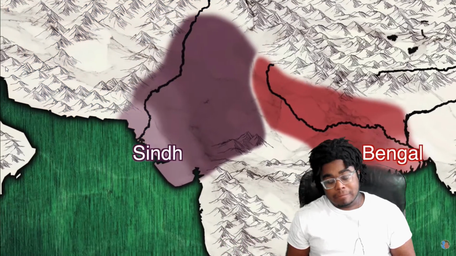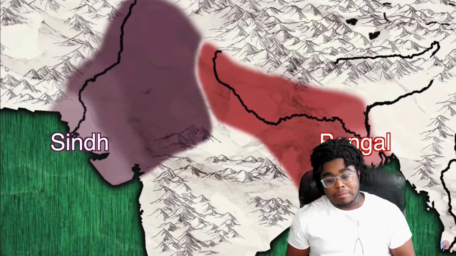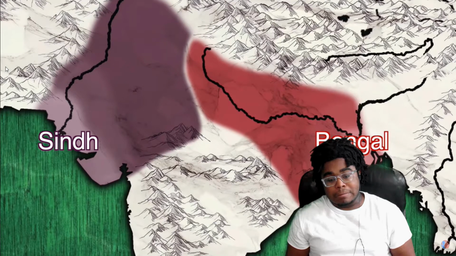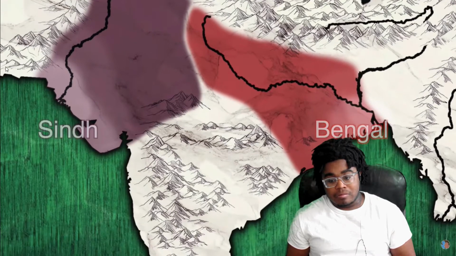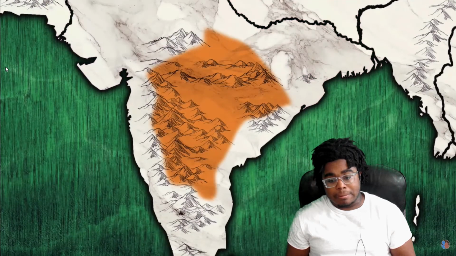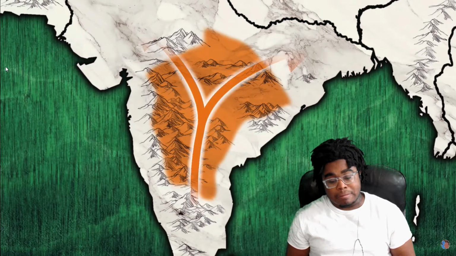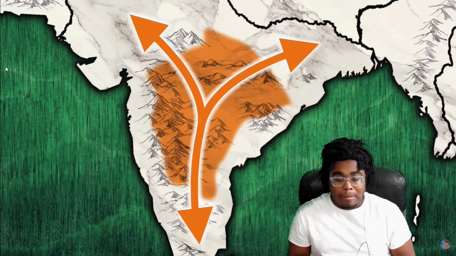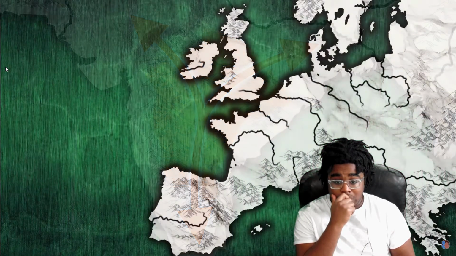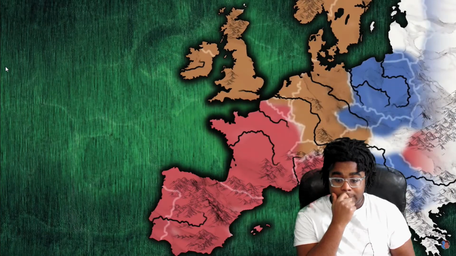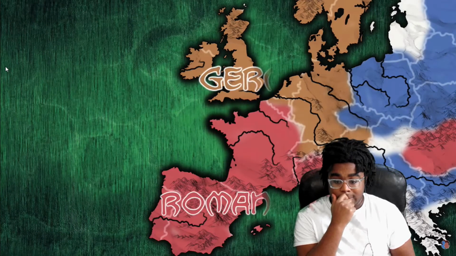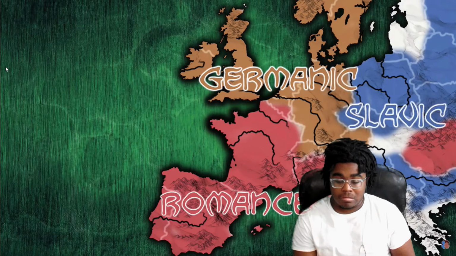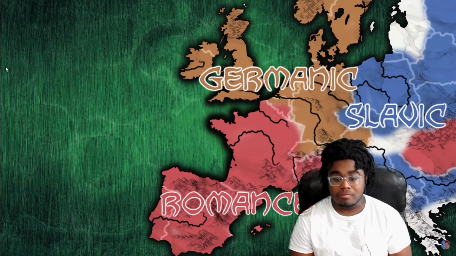By sea, the coasts of Sindh and Bengal proved extremely popular for maritime trade, as they provided easy access to inland markets. Speaking of inland, we'll find the Deccan Plateau further south along the peninsula. Connected to the coasts by a series of smaller waterways, the Deccan served as a cultural crossover between northern and southern India, and that's most apparent in language. Take, for instance, the linguistic variety of a place like Europe, which has Romance, Germanic, and Slavic languages spread out over multiple different states, interacting and evolving across time.